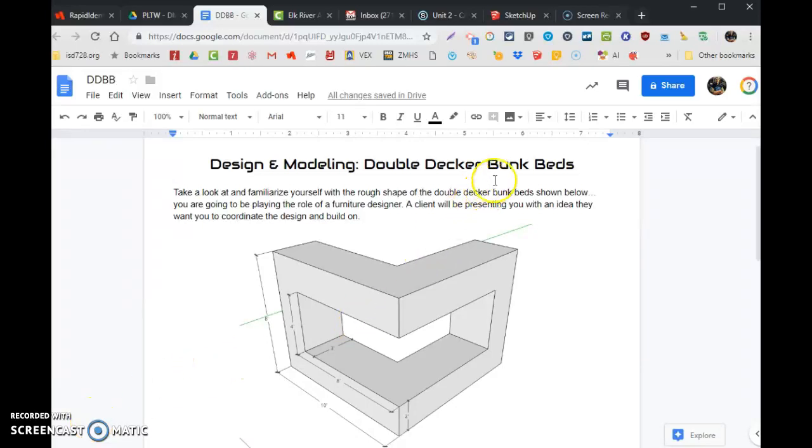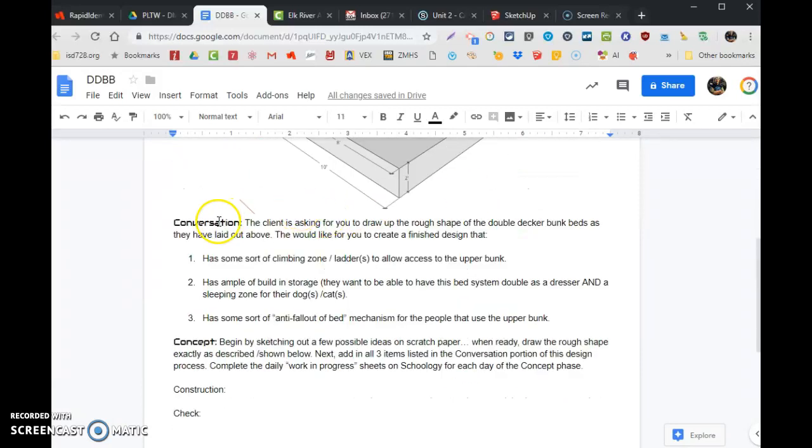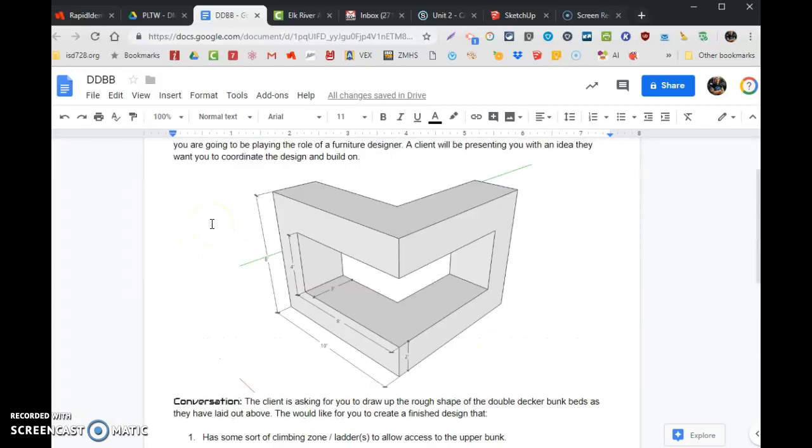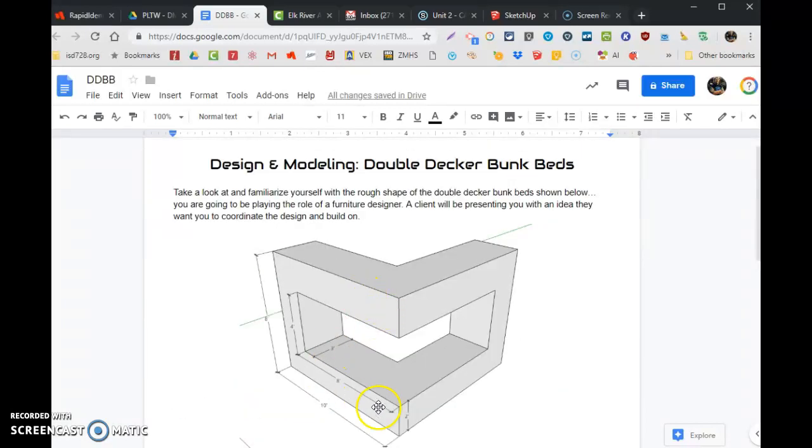So the double-decker bunk bed system, we're going to follow that design model we're calling the 4 C's: Conversation, concept, then a construction, and then a check. So basically the plan is we're going to have you draw this shape as described by our client to these measurements. So read carefully. I won't read it for you. I can help you, but I won't read it in this video. I'm going to show you how to build this shape is the intention of this video.